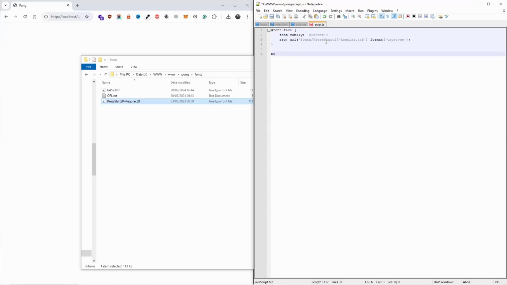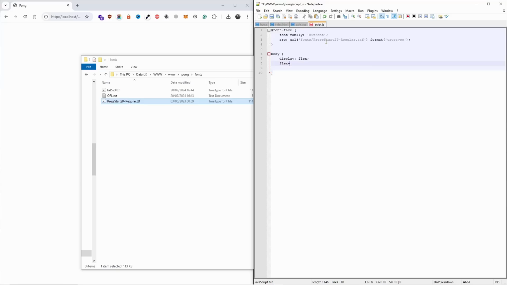Let's say body here. Let's open another parenthesis. Close parenthesis. Let's say display. Let's say we want, let's say flex for now. Say flex, we do flex.